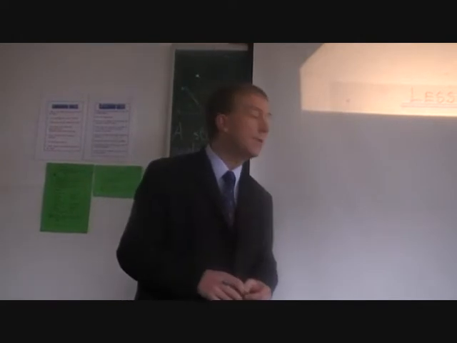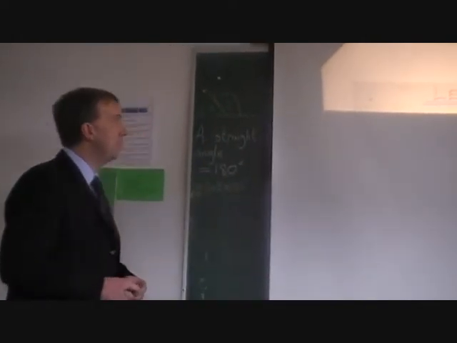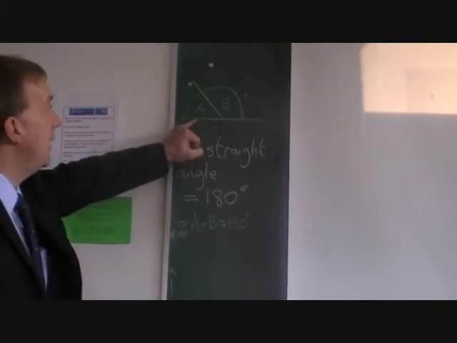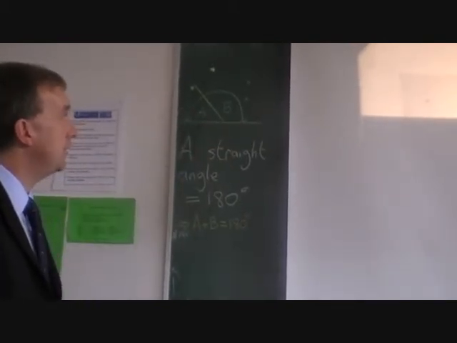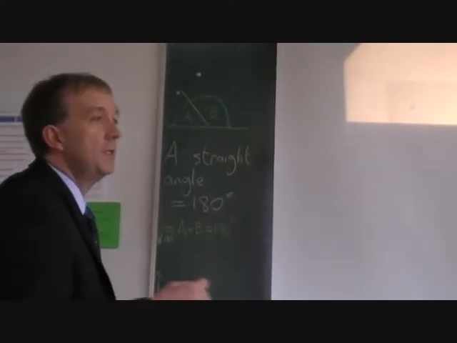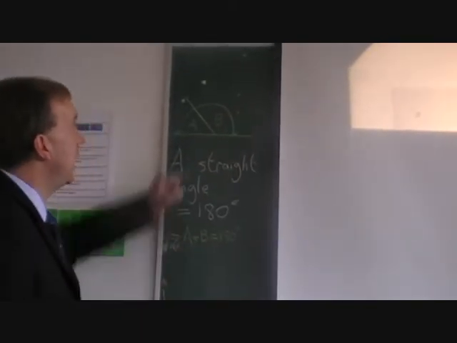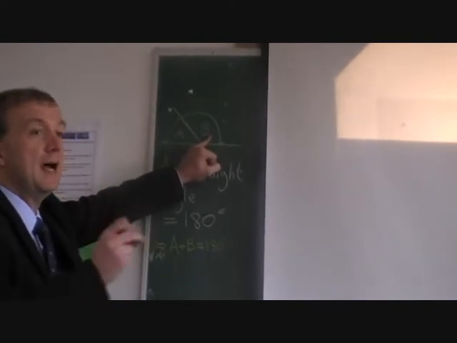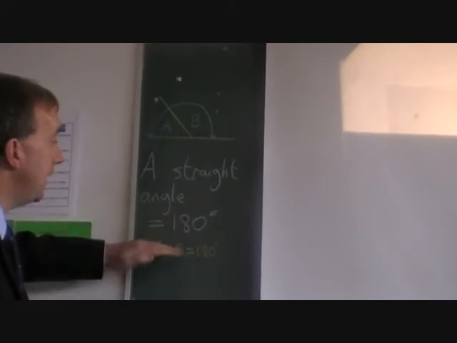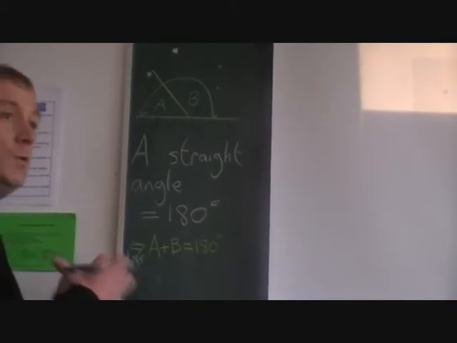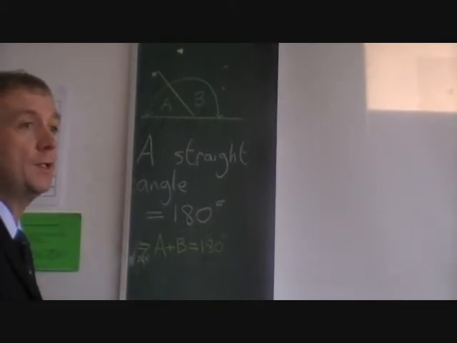Now before we do that, there's just one or two things that we have to clear up before we start the theorem itself. And that is that, as you probably know from the ordinary level course that we studied in first and second year, a straight angle is 180 degrees. A straight angle is basically a straight line. It can be subdivided into 2 or 3 different angles. If it's subdivided into 2 angles, then those 2 angles add up to 180 degrees. So in this case, A plus B is 180 degrees. We will use that within the lesson that we are now going to do.